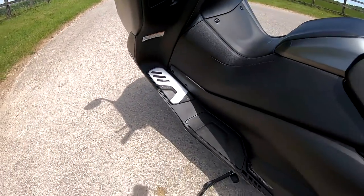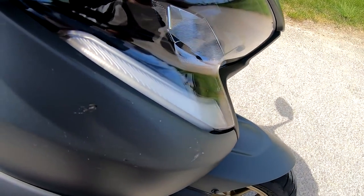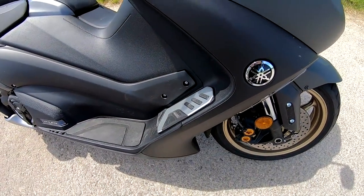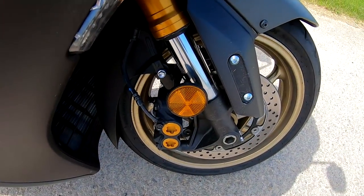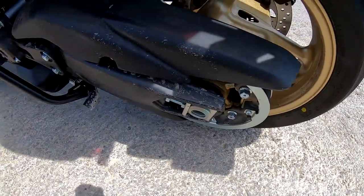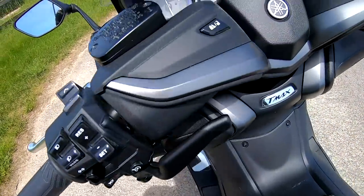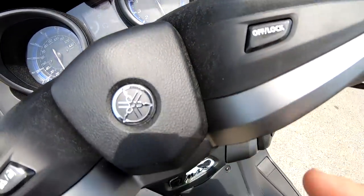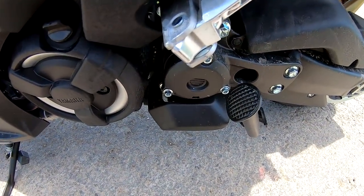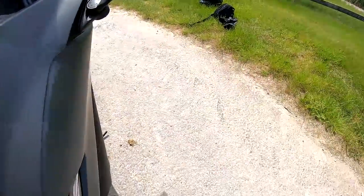It's got traction control and two rider modes. LED lights all round with integrated indicators. Lightweight aluminium frame giving motorcycle-type handling. Upside-down forks, twin discs, four-piston calipers. Belt drive on this, which is nice. CVT — continuously variable transmission, no gears, just twist and go, automatic clutch. You've got steering lock — just press that button. A very clever feature to deter thieves is that when it's on the centre stand, it locks the centre stand so it can't be pushed off. Very clever. Comes in Tech Camo and Power Gray.